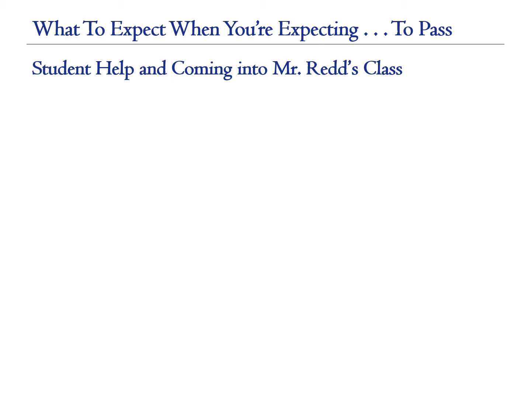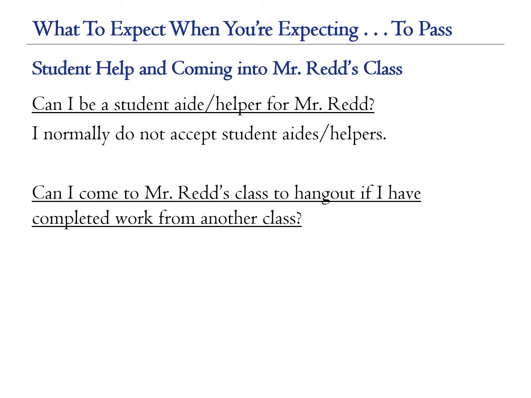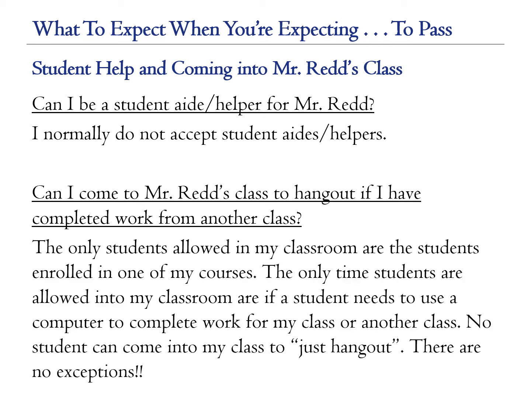Here are some things you may be wondering. Can I be a student aide or helper for Mr. Red? I normally do not accept student aides or helpers. Can I come to Mr. Red's class to hang out if I have completed work from another class? The only students allowed in my classroom are students enrolled in one of my courses. The only time students are allowed into my classroom is if a student needs to use a computer to complete work for my class or another class. No student can come into my class to just hang out. There are no exceptions.